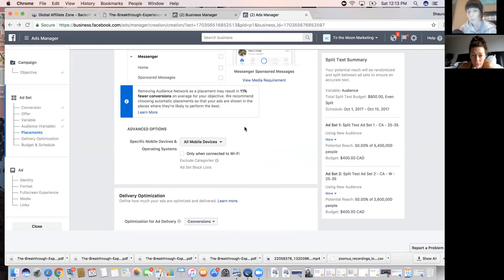So when people run a video, they would click that, and only when connected to Wi-Fi, because most people are not going to watch your 3-minute video while they're in the grocery store. It's just not going to happen. They're going to watch it at home, or at a coffee shop or somewhere where they have Wi-Fi. So I always click that, so I'm not wasting money on the people that are only going to watch it for 2 seconds and say, oh, I'll watch it when I have Wi-Fi, and then forget about it because they don't save it, right? But for you, this doesn't matter because you're running a photo campaign. So scroll down.